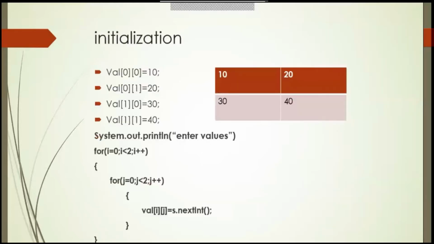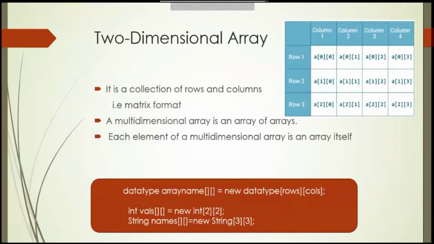And how can we initialize the data in a two-dimensional array? By using both the row number as well as the column number. So here we have two indices, one is the row index, another is the column index. If you observe the example I gave on the screen, a 2 by 2 matrix is given like 10, 20, 30, 40. In the previous screen I gave that example: row 1, row 2, row 3, column 1, column 2, column 3, column 4, that is a 3 by 4 matrix. So 3 rows, 4 columns are there.